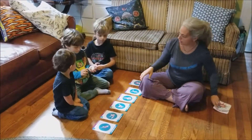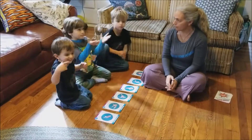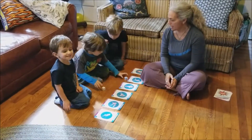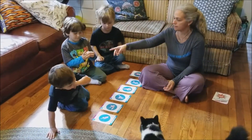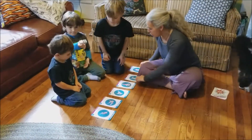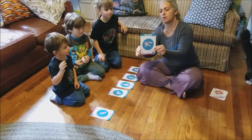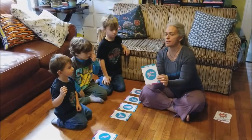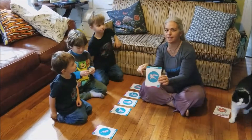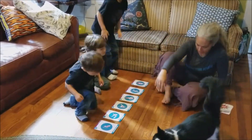So what's going to happen is Zephyr is going to start and he's going to roll the dice, both of them together. And he picked three Superman Breaths! Each of the cards shows a different superhero. This is our Superman Breath card, and we're going to do the Superman Breaths. You can do these breaths either sitting or standing, but we're going to stand because it's really fun. So let's all stand up.